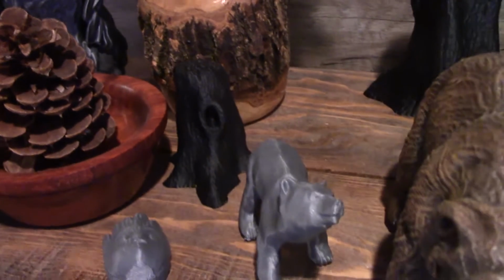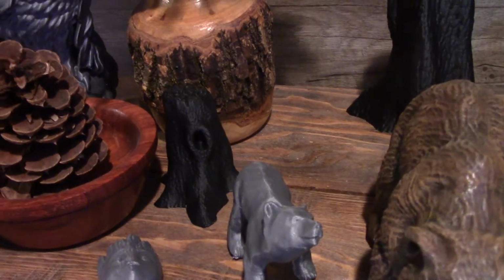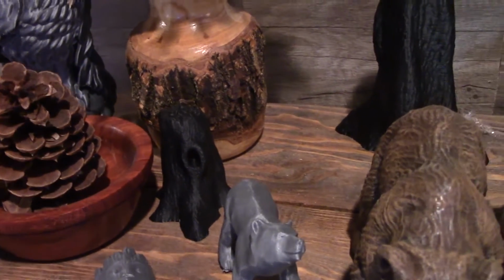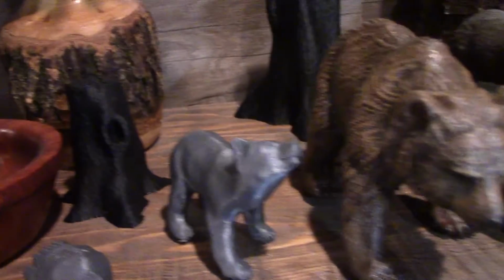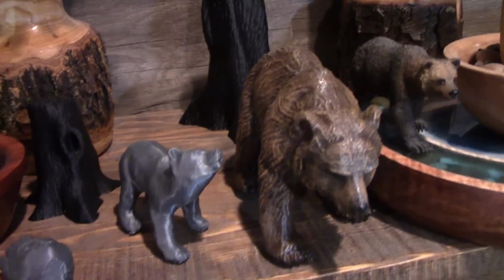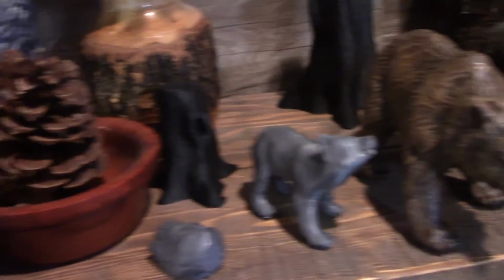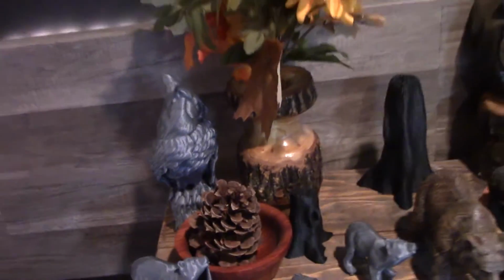What I really want to do is make bases on the lathe in some form or fashion. I'm not sure how, but probably something live bark style, and really just creating scenes. I have this grizzly bear here, and I made this little baby cub looking up at him. So those are going to be components of however I'm going to come up with my first scenes, we'll call them. More owls, more baby bears.